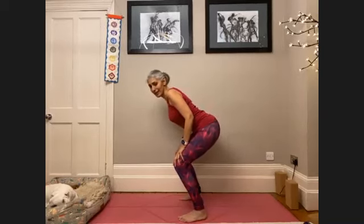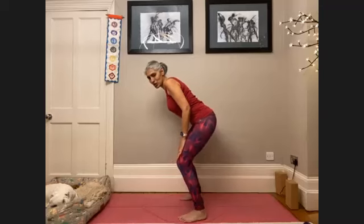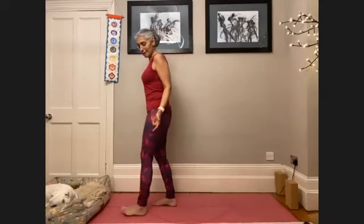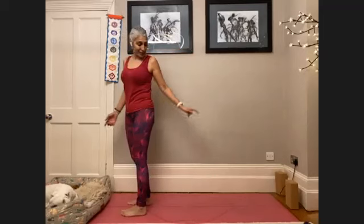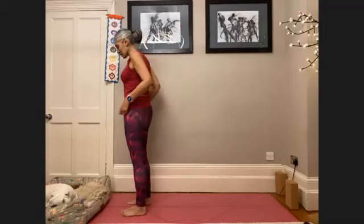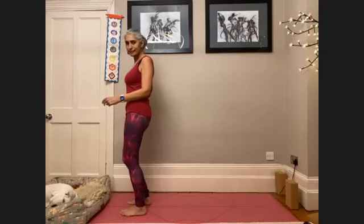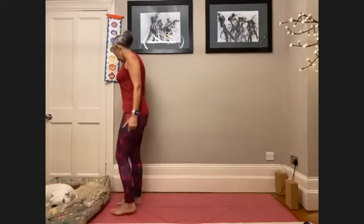One more breath. And then let's straighten through our legs, rising up to Tadasana. Thighs are going to feel it. Take a moment here. Now, I'm going to invite you to walk towards the top of your mat because we need some space behind us. So saunter up to the top of your mat, taking a walk.